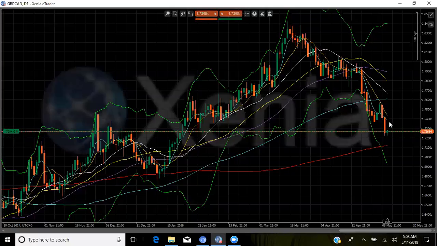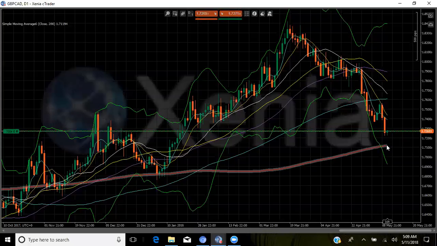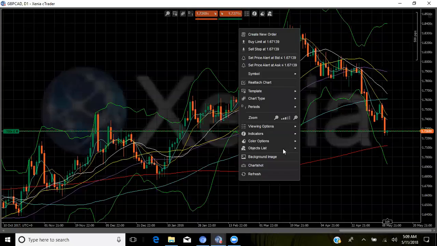So we got a good bounce that we could get to about 1.74. That's 130 pips away from where we're at right now. Could we go down first? Yeah, we could come way down here. I doubt it. And let me just throw on the RSI just so you could see.